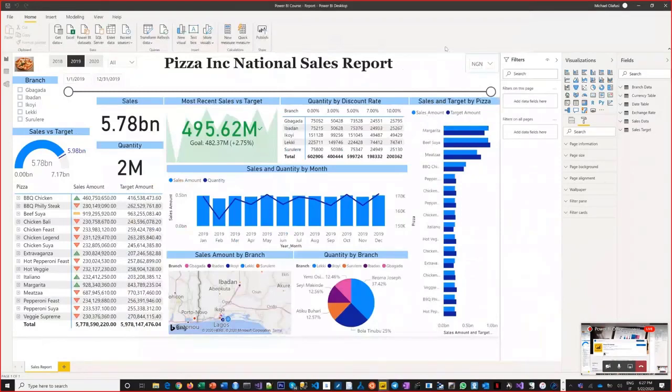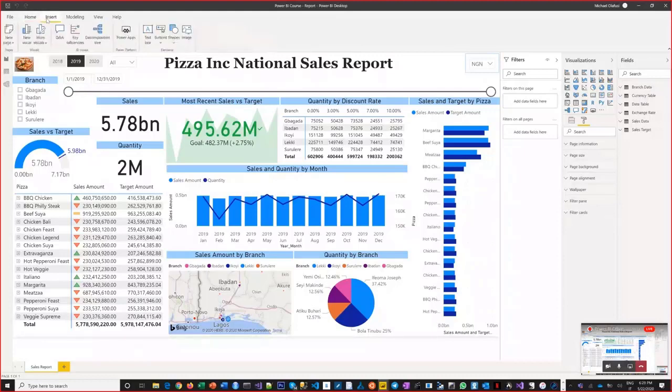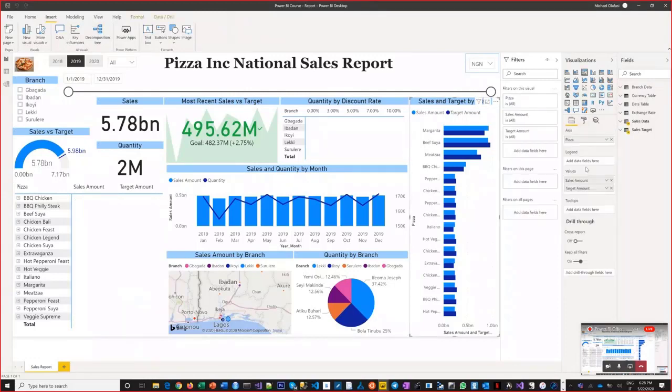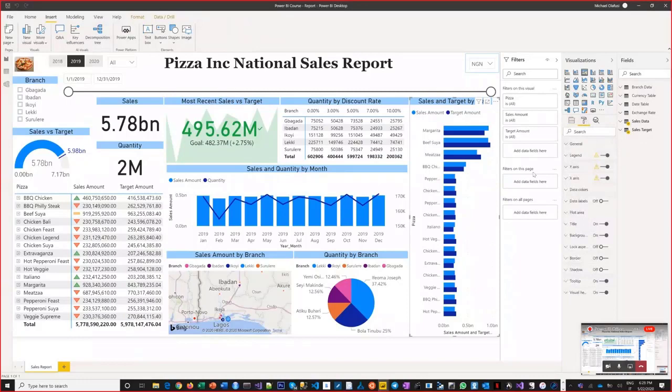And there have been a lot of very nice updates that have come up in the last 4 months or even this year. Massive. They've redesigned the appearance. We now have a dedicated insert menu, so you can always insert text boxes, buttons, shapes, images. And then they've added the decomposition tree and the key influencers to be there permanently. And also, as regards the options on the different visuals, when you go to format, you can set things in a much more interesting way.